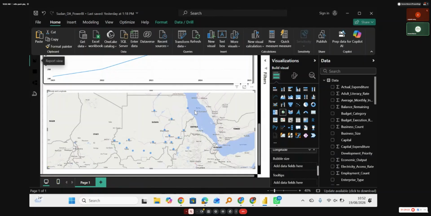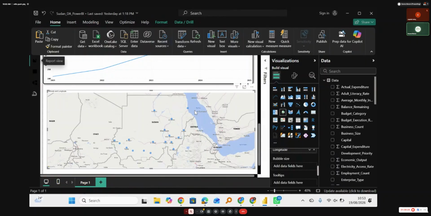And where is refresh? Refresh, so that it updates. Open.